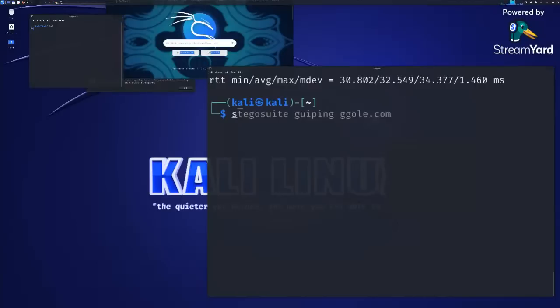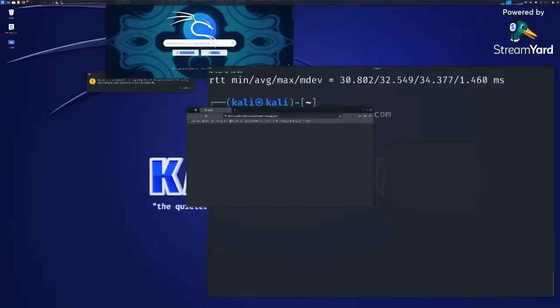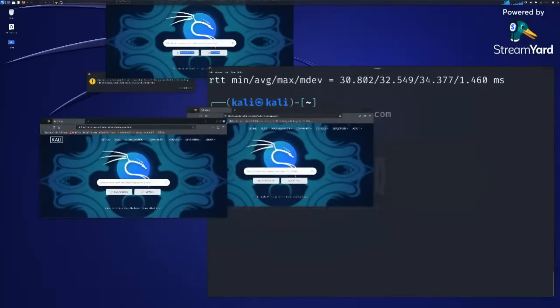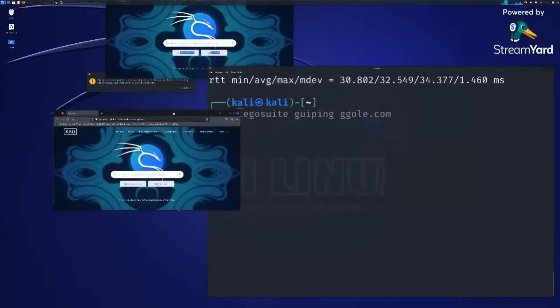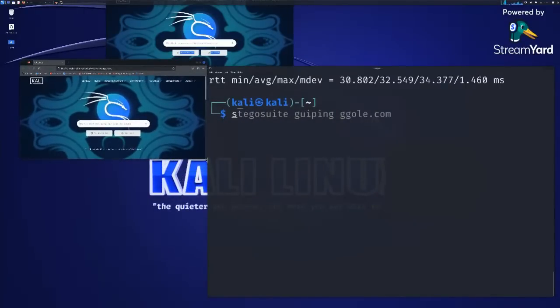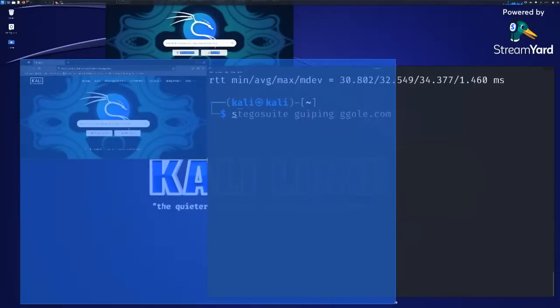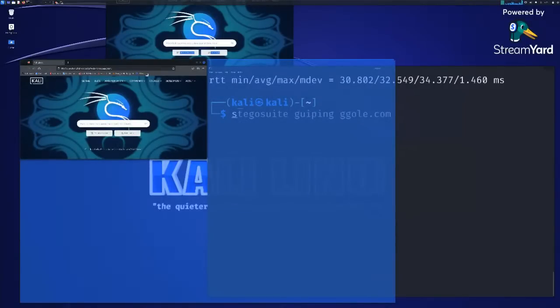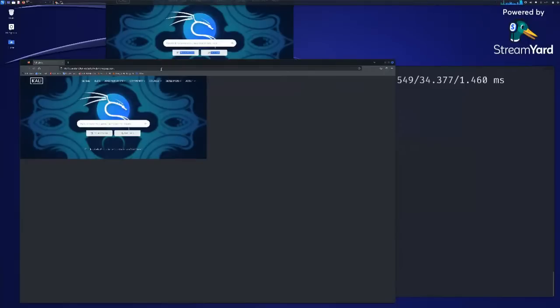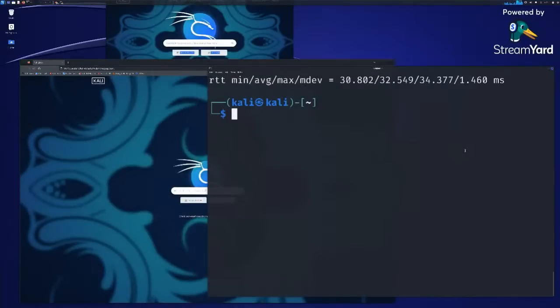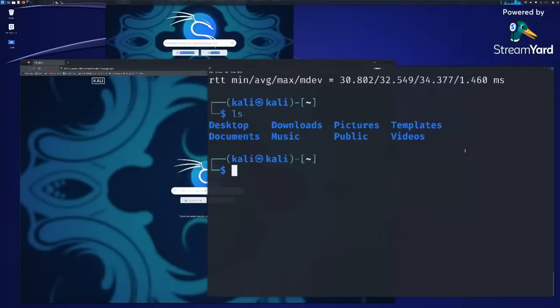So the ls command will list the files and folders you have in a particular directory.